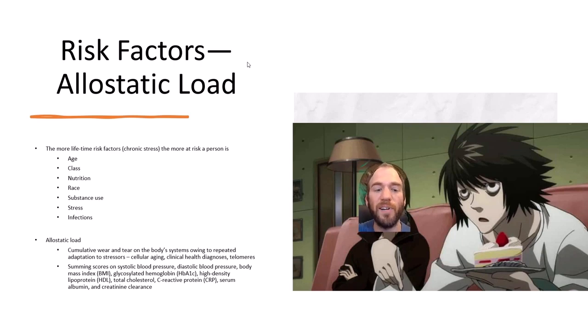So the higher that number is, the higher your allostatic load. Basically they have all these cutoffs for all these biological measures. You then add up all the numbers, add up all the checks, and then you can do statistical analysis based on that. And the idea here is that through time, this chronic stress contributes to, and we've already talked about in previous chapters, possibly cellular aging, telomere length, which is again kind of a genetic marker of chronic stress and thought to be correlated with physical health outcomes.